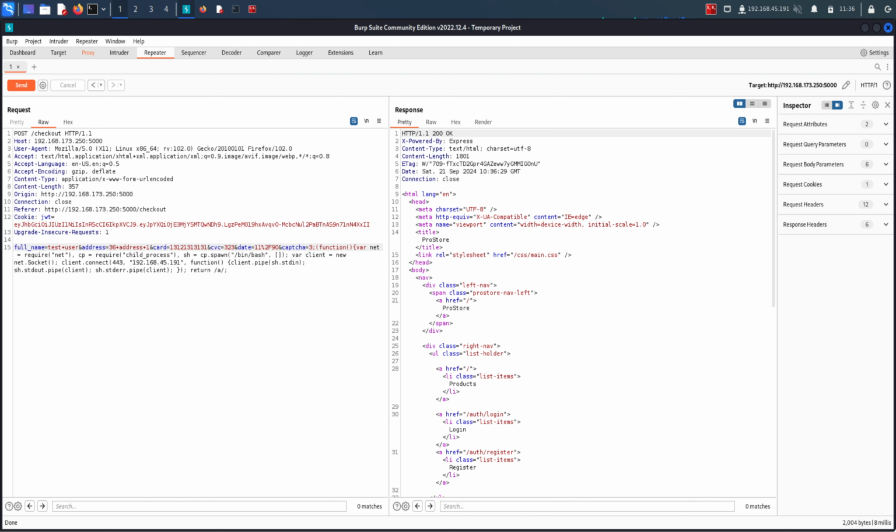Let me just go through the command that the reverse shell generator gave me again. So it was here.